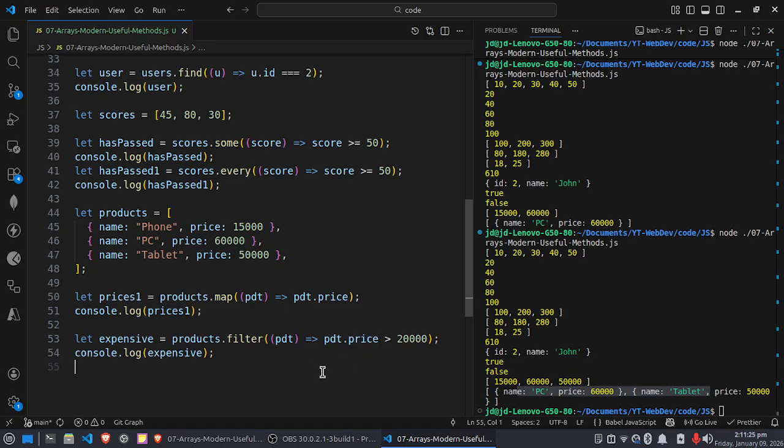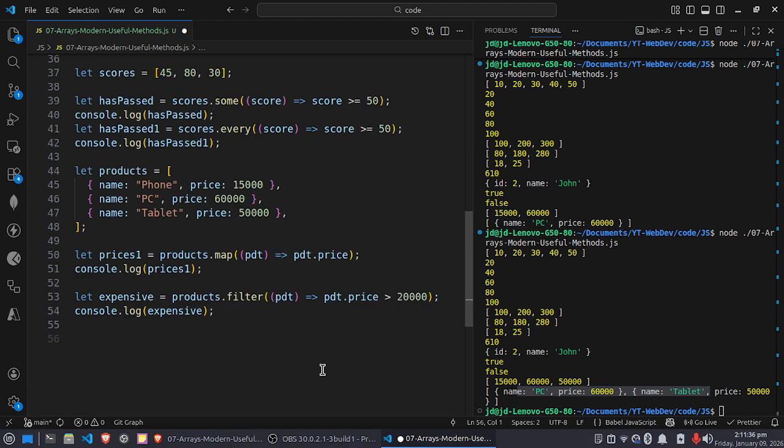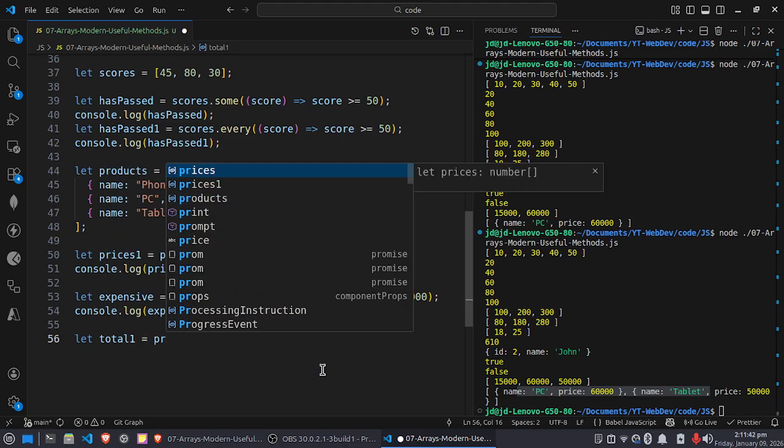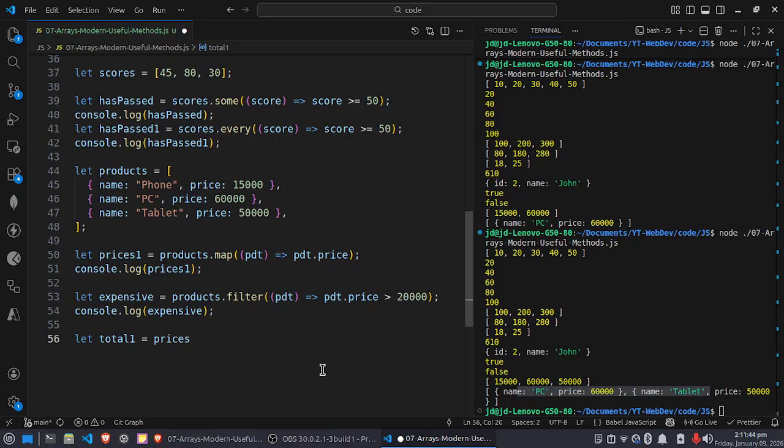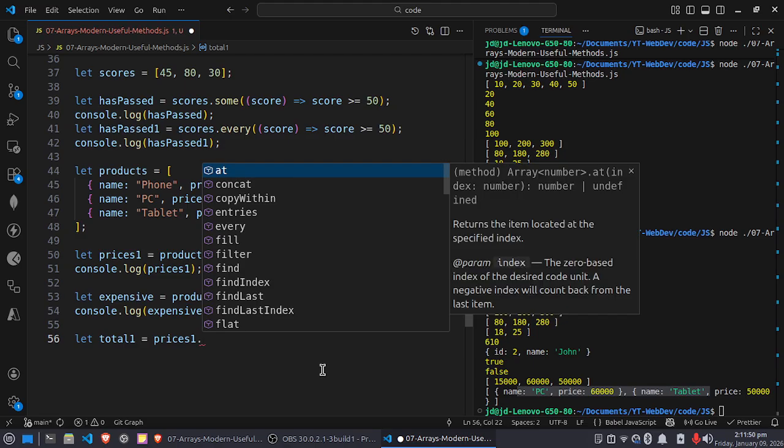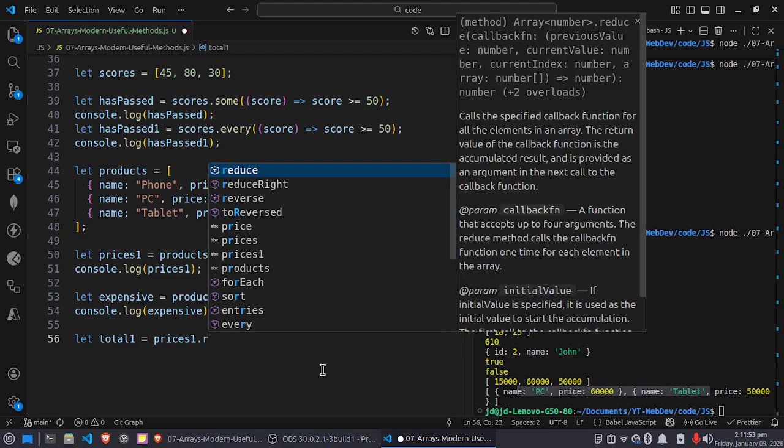Finally, if I want the total price of all products, like a shopping cart, where at the end of shopping we go to the cart and pay, this is where reduce is used. For that, let total equal to, let's say, prices 1 dot reduce.